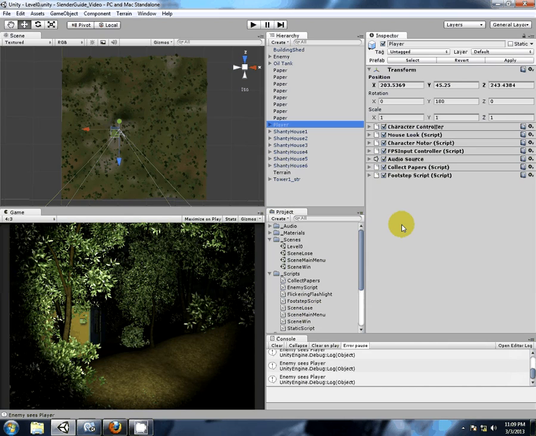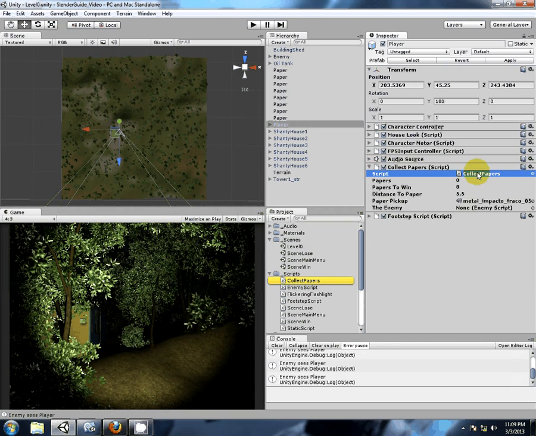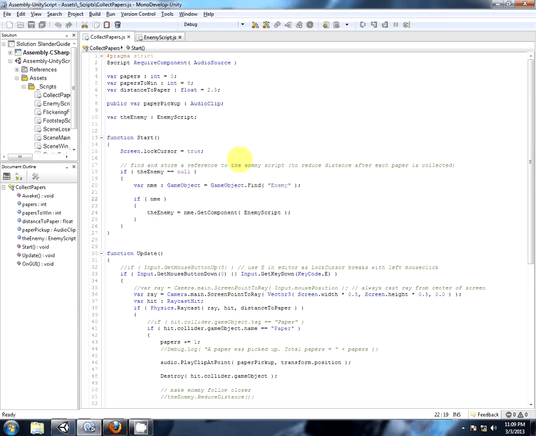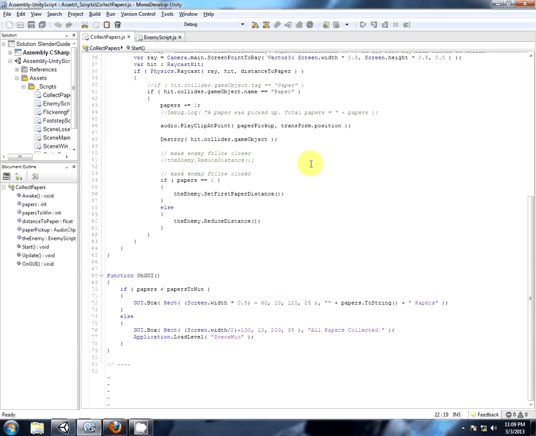Looking at this player character, there really isn't anything that defines the player. There's nothing that says player script. It's another example of how that can be done so much better. At the moment, the only thing we have that calls update every time is collect papers. This could essentially be the player script, because it's got most of the user functionality on it.